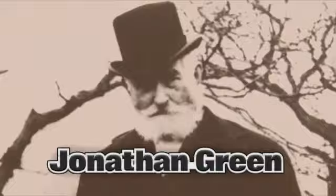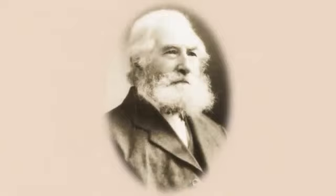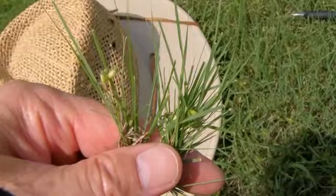When it comes to lawn experts, Jonathan Green, a man whose passion for lawns goes back to the 1800s, set the standard as the original lawn expert. Inspired by his example, generations later, his family continues this passion. Only today, they continue with tireless research and development and have discovered technological breakthroughs that can make all the difference in your lawn.